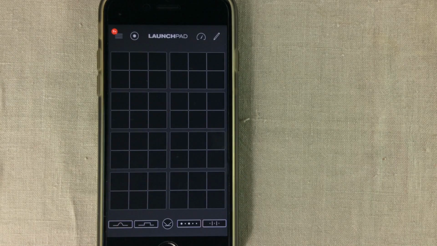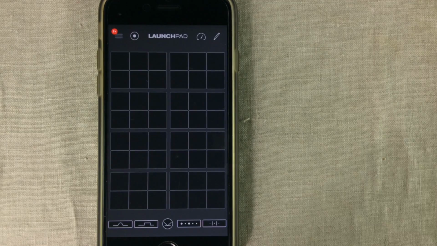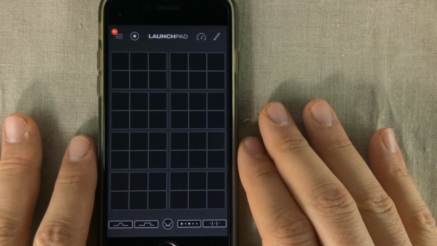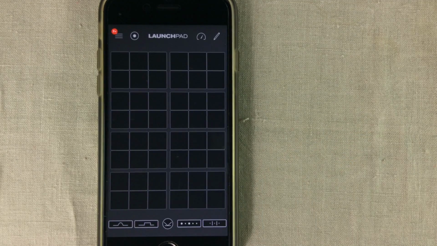This is Novation's Launchpad for iOS. It's a universal app, so it works both for iPhone and iPad. In this episode, I'm gonna show you how to import multiple samples instead of just grabbing one by one. And we're gonna be using AudioShare, since it integrates into Launchpad and the sample import system fully.